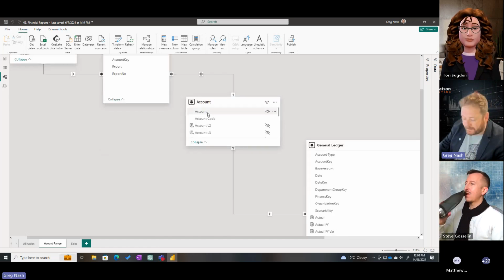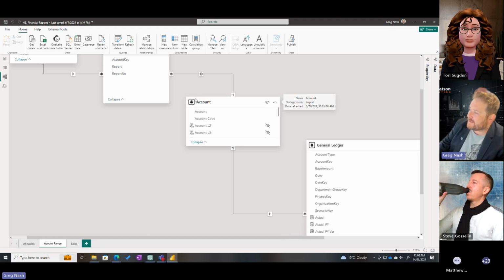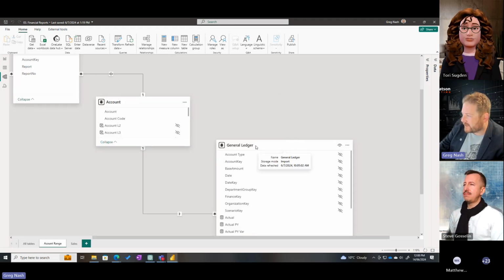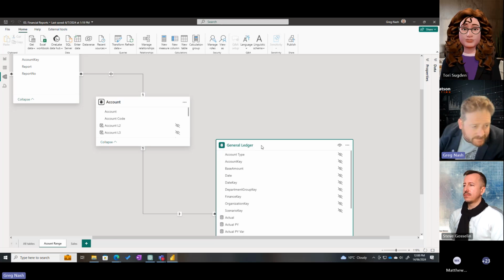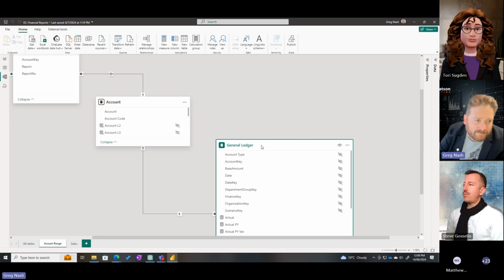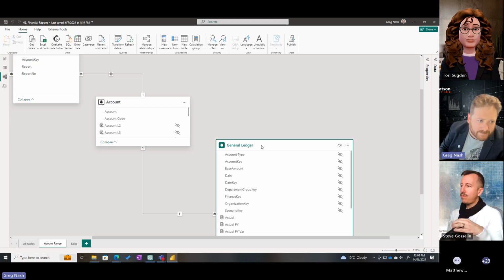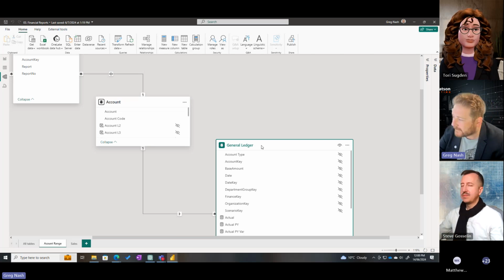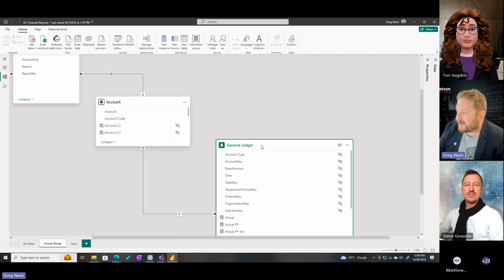So the problem, in my opinion, is that this is account. What Bob's done here is he's just taken his general ledger from his SaaS system. This could be anything: SAP, Xero, all of them. They have a GL in them. If you're doing financial, some kind of ERP system, it's going to have some kind of GL. And the GL's generally the same. Generally, it's going to have a bunch of accounts. It might have a department. It's going to have numbers. That's what GLs look like. So there'll be varying pieces of complexity in that.